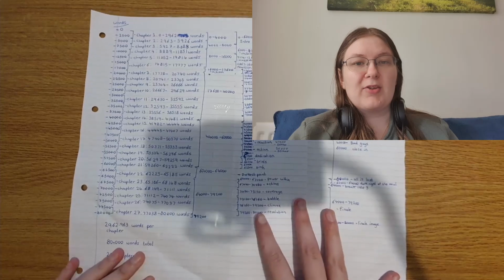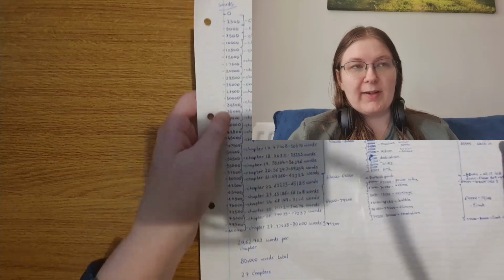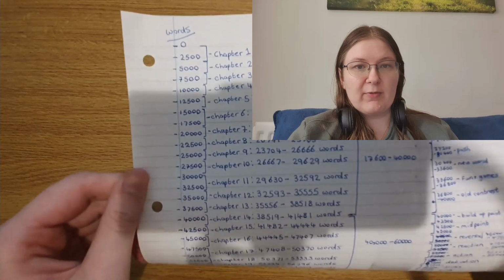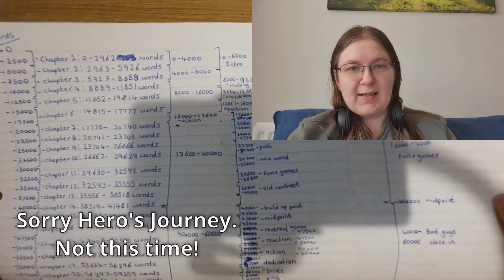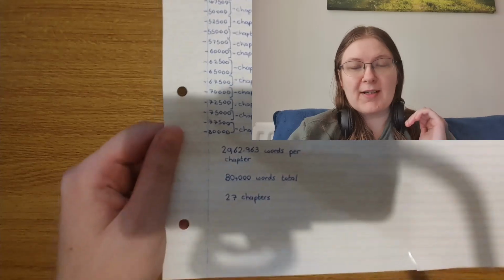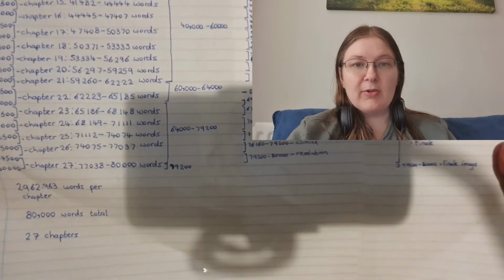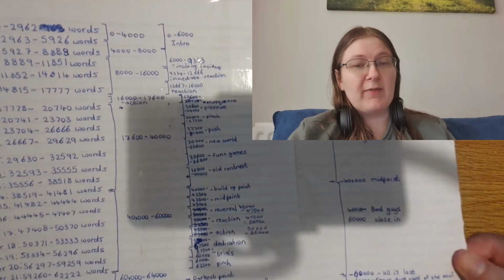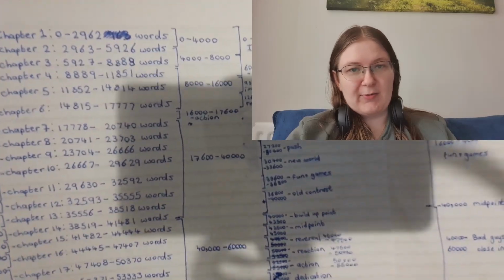I started out quite strong by recalculating how long chapters should be for an 80,000 word novel, 27 chapters, and I created the word counts for all of those. I then had a giant overhaul and a refresher of things like Save the Cat in the 3-act journey, and to try to get them into my head to help this plotting process, I broke them all down and I created this guide. I'm not going to go through it bit by bit, you can have a quick look at it here. I was going to upload another video about it, but for copyright reasons I've decided not to. I don't want to step on anyone's toes.